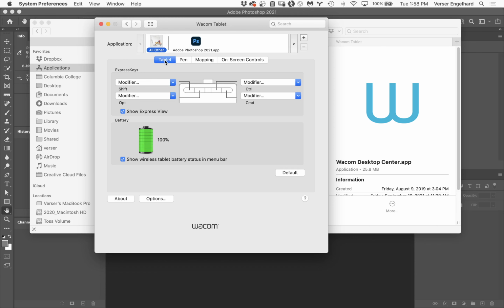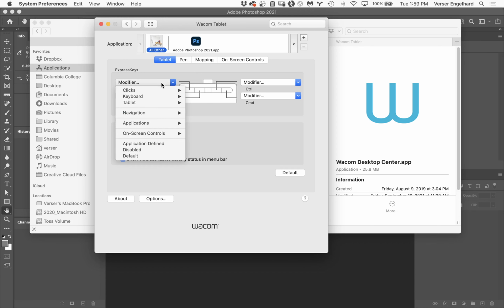Underneath that, there's a series of tabs as well. It starts with tablet, and if you click on tablet, you'll notice on these tablets, I think you guys have the same one that I do, there's a series of modifier keys that run right across the very top. You can configure those modifier keys. I don't ever use them. If you want to, though, this is how you would change them. So see right here that the button on the far left-hand side, again, this little notch at the top is to indicate the thing that holds your pen, so it's telling you it's the top of the tablet.